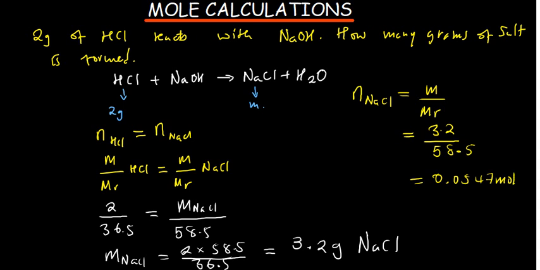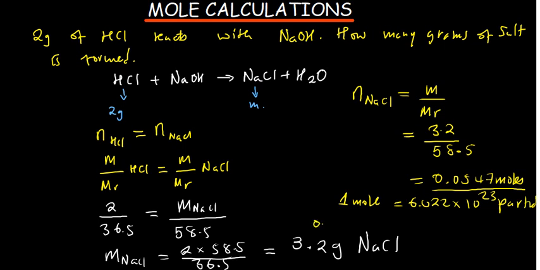Now that we've determined the number of moles of sodium chloride that is produced, we're going to use the relationship. We know that one mole of anything, in this case 1 mole of sodium chloride, is going to be 6.022 times 10 to the power 23 particles. Remember, we want to determine the number of particles. If we wanted to determine the number of atoms, we would have said atoms.